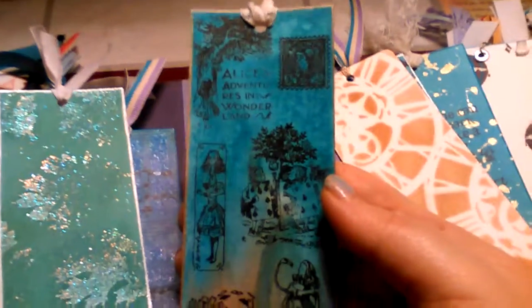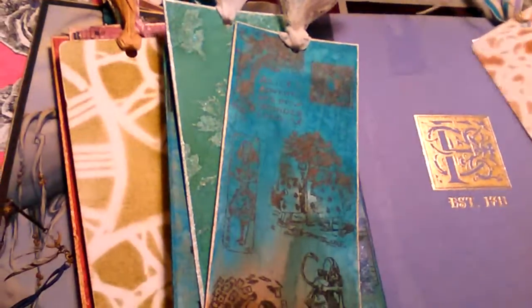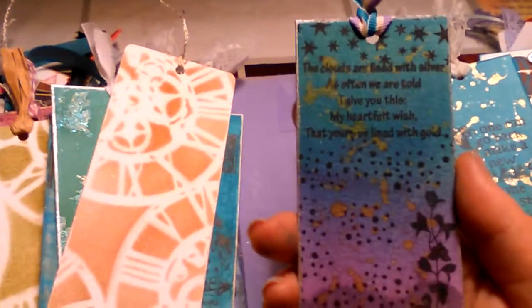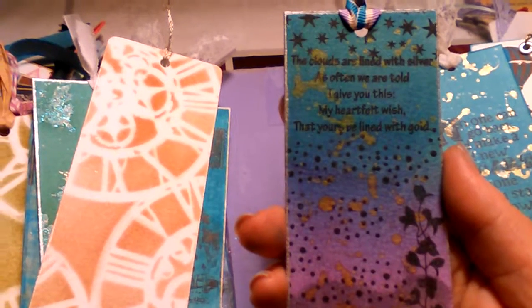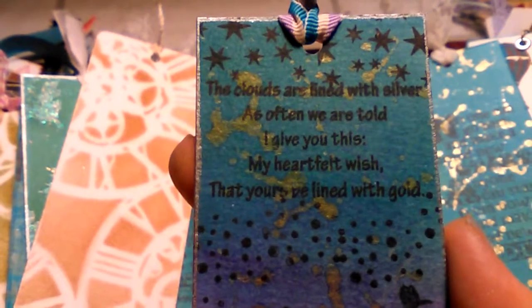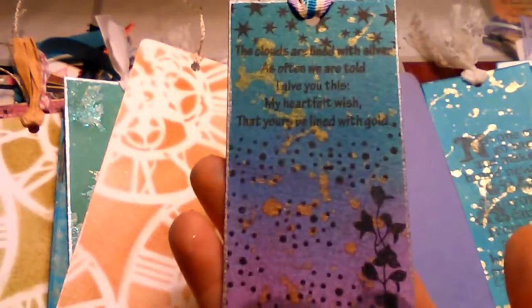This one — I had gotten some Alice in Wonderland stamps I've been dying to try out but haven't had a specific project to use them with or anything they would go with, so I said forget it and just kind of made one up. I hate when people read to me on a video so I'm not gonna read to you. I really like how this one turned out.